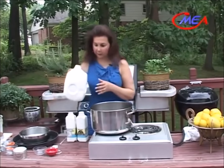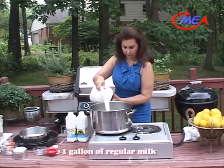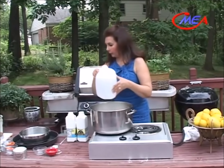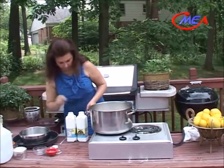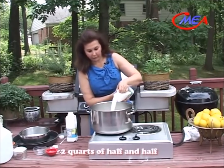Now I'll be making another kind of Arabic cheese. It's gonna be with black cumin, حبة soda. It's gonna be much creamier this time because I'm using regular milk and half and half. So for this recipe, I need 1 gallon of regular milk and 2 quarts of half and half.